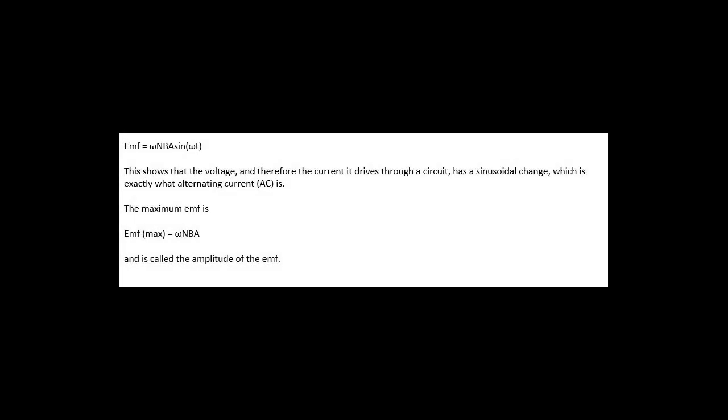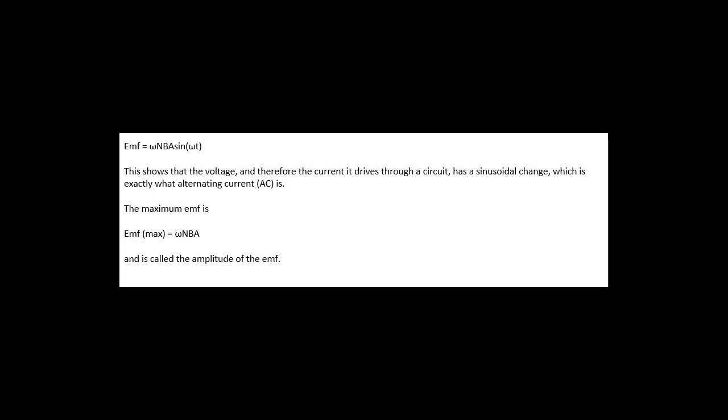In this lab, you will attempt to validate the form of the EMF equation as applied to a generator. The full equation is given in the write-up. The first 4 graphs will be used to validate the amplitude equation. You will plot the EMF against the angular frequency while keeping everything else constant.